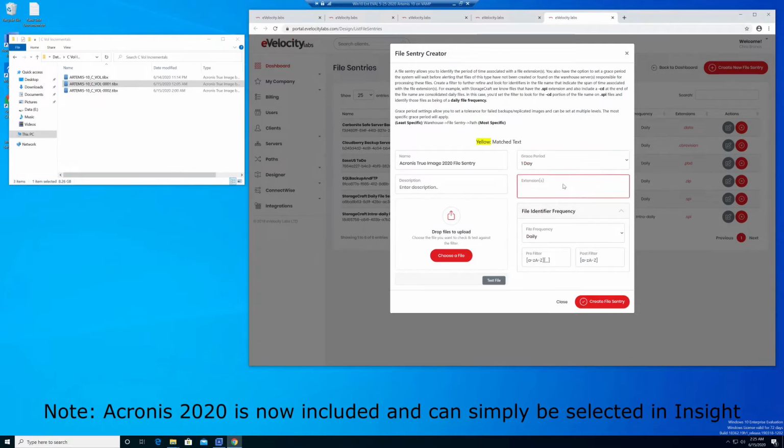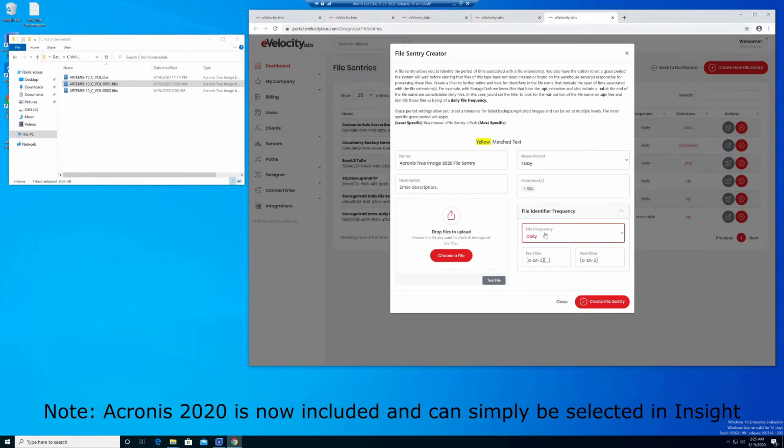I could alternatively go to the warehouse server itself and change that server grace period to 1 day. And by doing that, any backups that are housed on that server would then have a grace period of 1 day. When it's a scenario like this where it's a hybrid, you pick or choose. There's 10 ways to skin a cat or 100 ways to skin a cat, whatever the saying is. But whatever works for your particular workflow is fine.